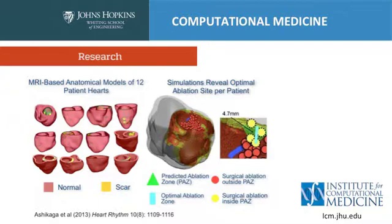It's a very difficult procedure, and the challenge is it's hard for clinicians to know where the arrhythmia is originating from, and therefore they have a difficult time finding the correct region of the heart to burn and destroy to prevent that arrhythmia from arising. And so what you see in this middle image here, this image of a heart, kind of a transparent image of a heart, you see these little dots, these red dots that are all throughout that image. These are locations in a patient's heart where the surgeons have made burns in an effort to terminate the patient's arrhythmia. And they're making lots and lots of burns because in the surgery, they'll induce an arrhythmia in this heart. They'll try and figure out where it's coming from.